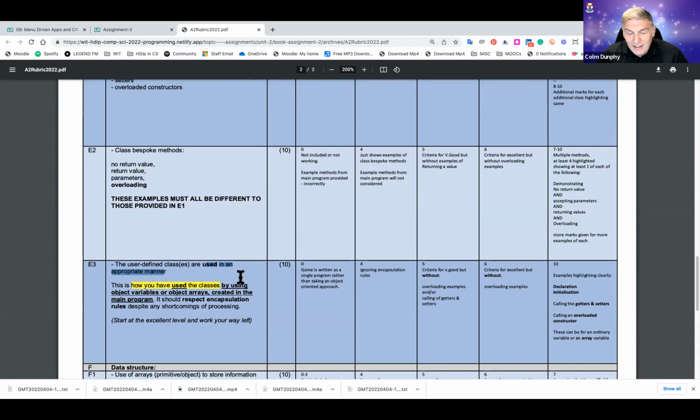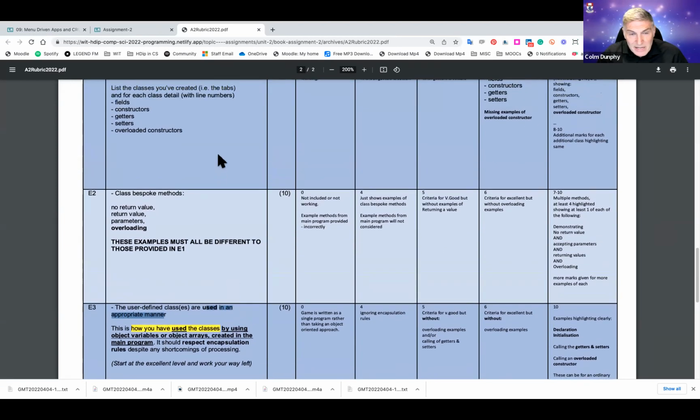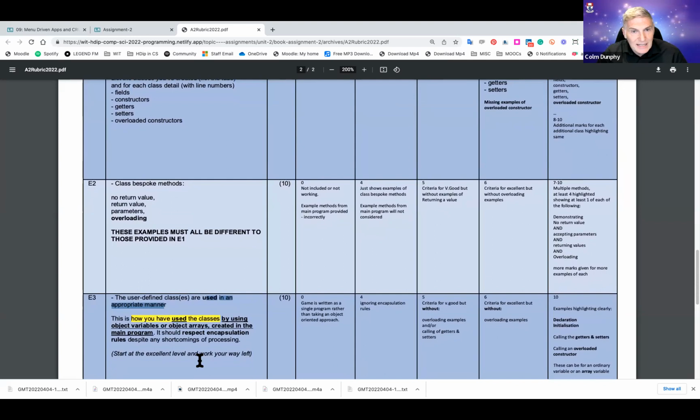I hope I'm making this clear. There's the definition where you absolutely need to define overloaded constructors. You don't necessarily need to use them all. And the difference between E1 and E3 is E1 is defining the class, and E3 is where you're actually using the class in creating object variables and then using those objects.